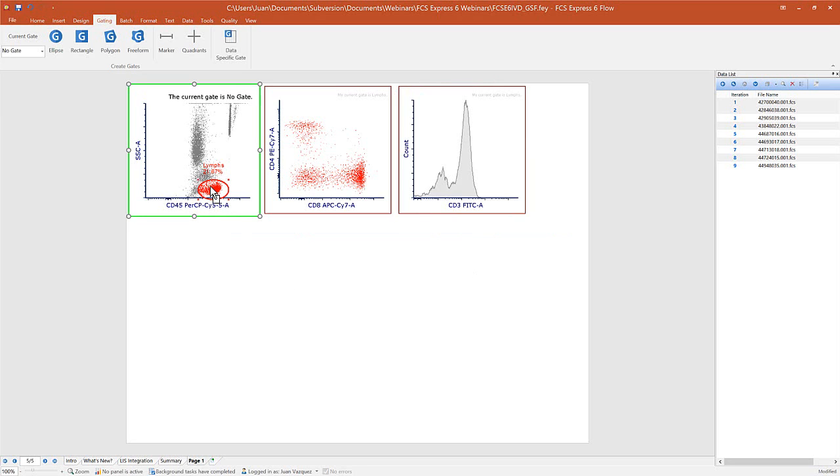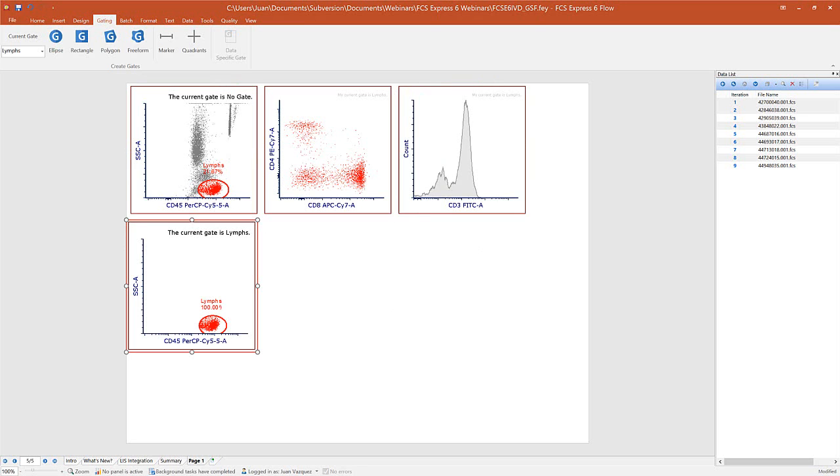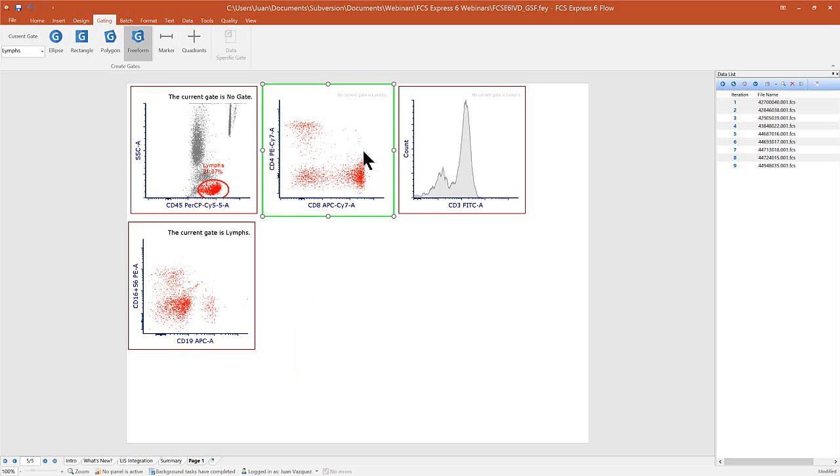Now I can also take this gate to make a new plot based off of those gated events. If I just take that and drag it down here, I get a copy of that plot but drilled down on those gated events. Then again, I can simply choose my parameters, and there I have a new plot that's a copy of that plot, but now I'm looking at different parameters. So here, let's quickly create some more gates. Whether I create a freeform gate or a rectangular gate, I can simply create whatever gates I need to help analyze my data and look at my cells of interest.